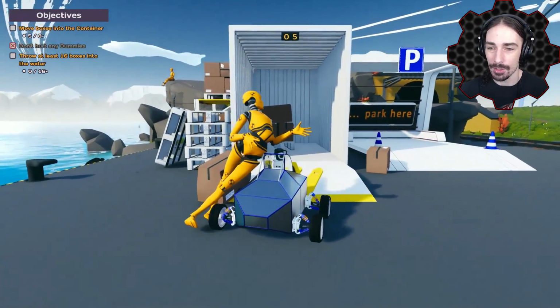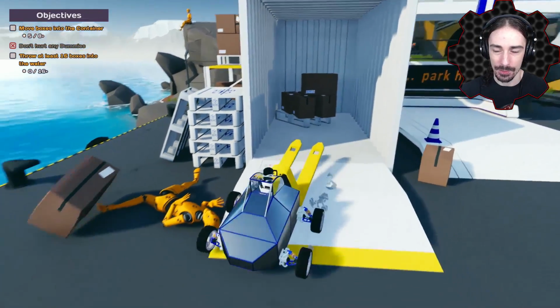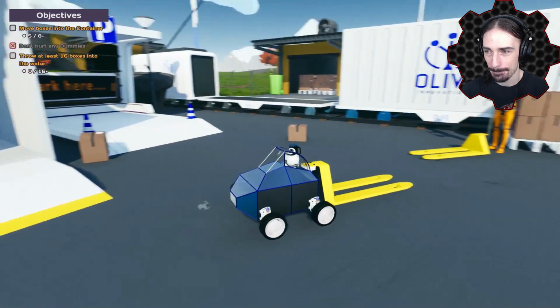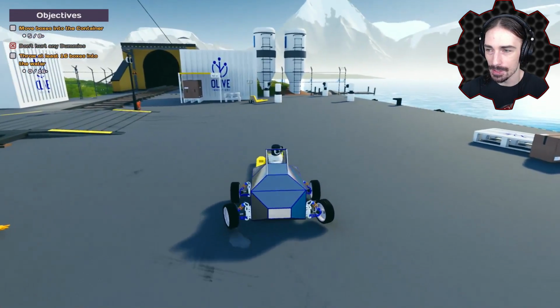Oh, and when I take a box. Oh, and I hit a dummy. I'm ruining everything. So when a box goes back out, the counter goes back down. So that actually makes it harder to do all the challenges. What? How did I even hit that dummy? I didn't even touch you. These dummies are too sensitive.